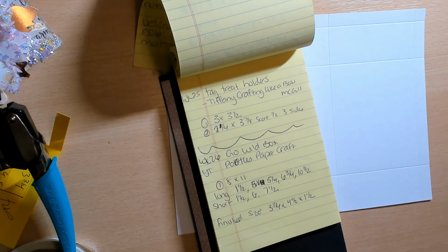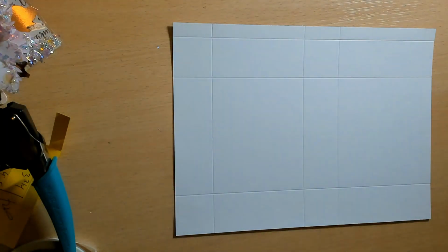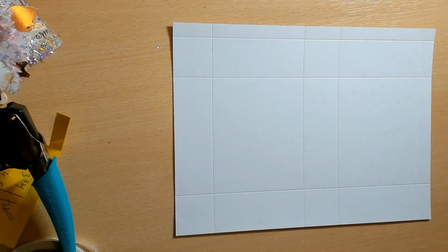Okay, perfect. All right, so we need to do some cutting. So get your scissors out. We need to make a few tabs and whatnot.